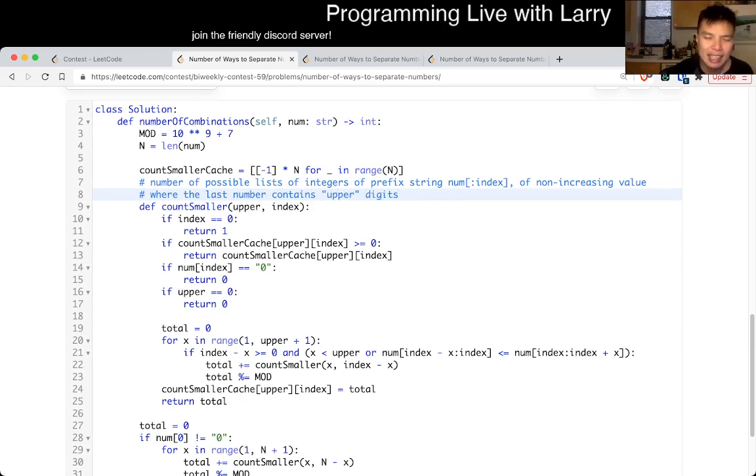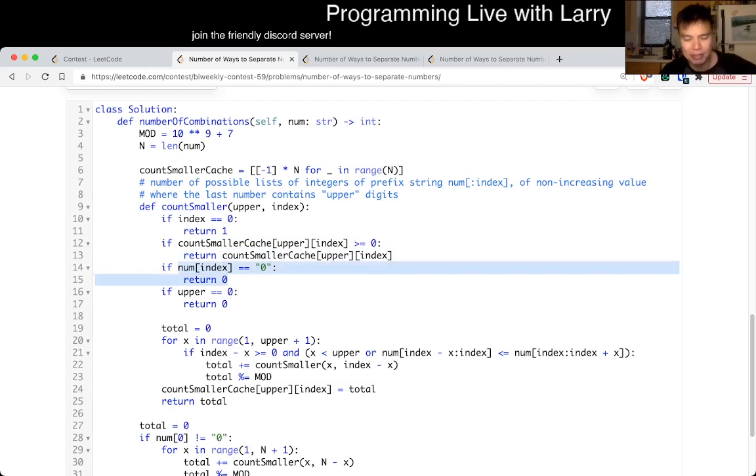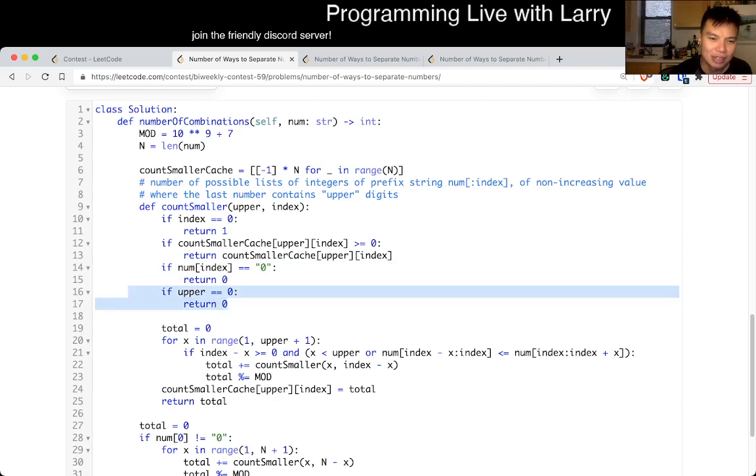And in this case, okay, if we used all the numbers where index is 0, we return 1. If we can cache it, we cache it, or we return the cache. If the first digit is 0, we return 0. This makes sense because there are no prefix zeros. Otherwise, if there are no digits left, then we use 0, right? Because basically you cannot use any digits because there's no digits in the previous one.